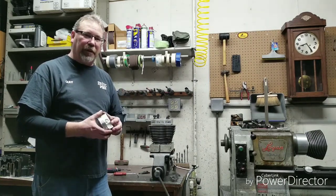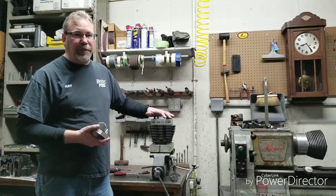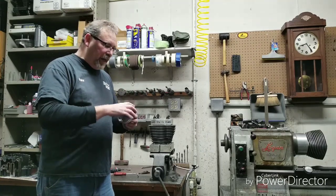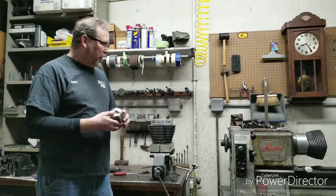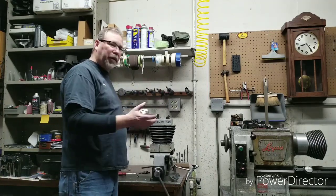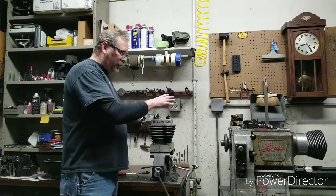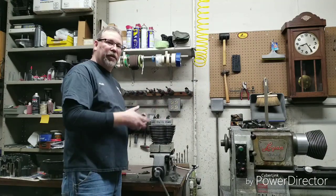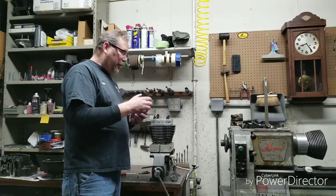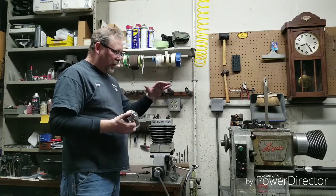That's some of the custom stuff you do — stacking all those gains. I talked about in another video: you stack little things on a dresser and eventually you can get a pretty big pile. When you do things right it's going to live longer and make more horsepower, and you're going to take advantage of the money you're spending on your bike. If you buy a kit, make sure you measure the bore. If you get it back and a dial bore gauge shows the cylinder is perfectly round with no torque plate on it, I would say there's something wrong with it. I hone this cylinder out with the torque plates, and when I take the torque plate off it may be as much as a thousandths difference — it won't be perfectly round — but once you get the head back on it, the cylinder is going to go back to being round again and everything's going to seal. That's the difference with torque plates.